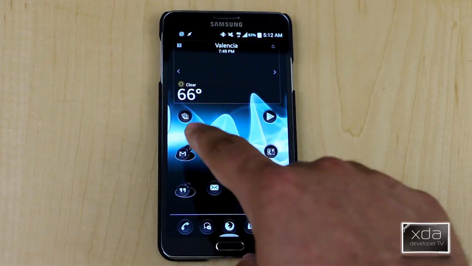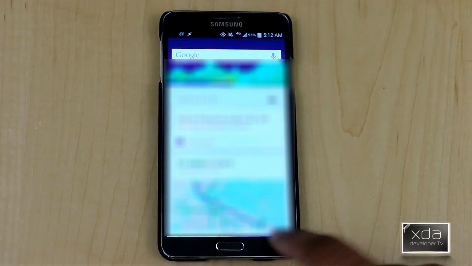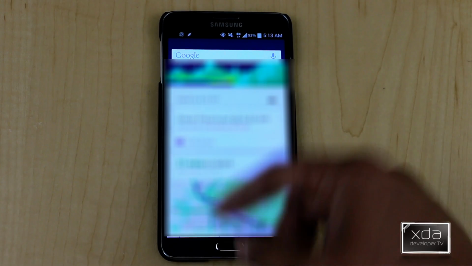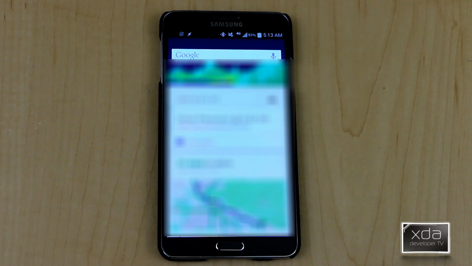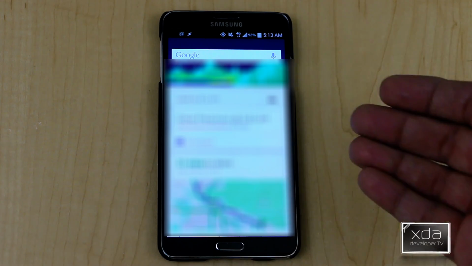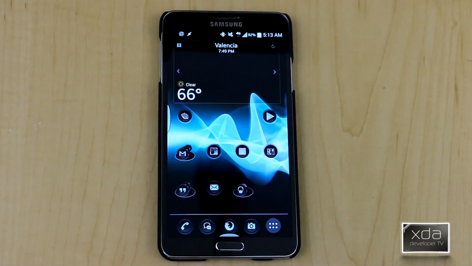Now for me, I like the left and the right side and the bottom side mostly because I like to be able to just do this. And this way I don't actually have to hit the button. Most devices, or at least Nexus devices, have the ability of swiping from the middle using their home key and be able to get into Google Now. And this functionality just works very well for me here. Other than that, it works very well. Hope you guys like this.